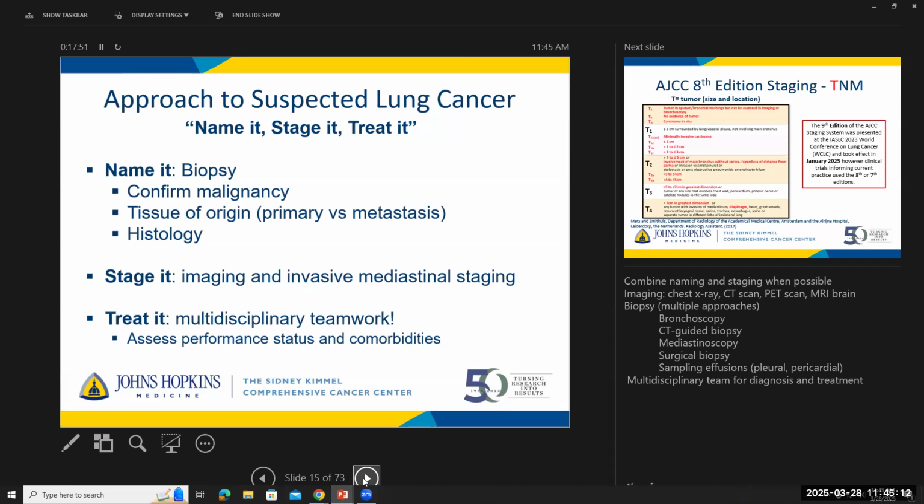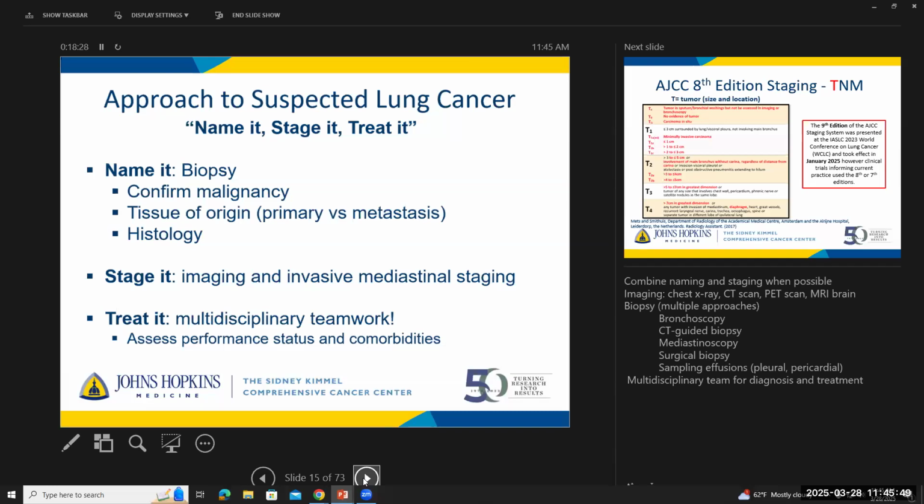by pathology. You also want to know, where did this cancer, if it is now deemed to be a cancer, originate? Just because there's a mass in the lungs does not mean it's primary lung cancer, okay? That could be a metastasis from sarcoma, that could be a metastasis from breast cancer. So you have to identify the tissue of origin, and that is also done by the pathologist. And then in lung cancer, because we use different chemotherapy regimens based off of histology, we have to determine whether something is of squamous histology or of adenocarcinoma or non-squamous histology. So we need to be able to characterize it in that way.